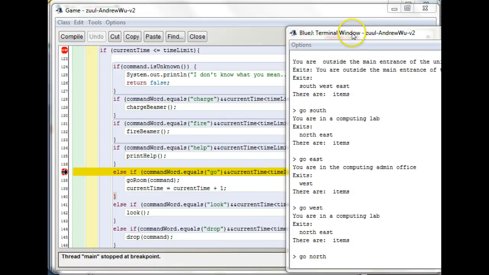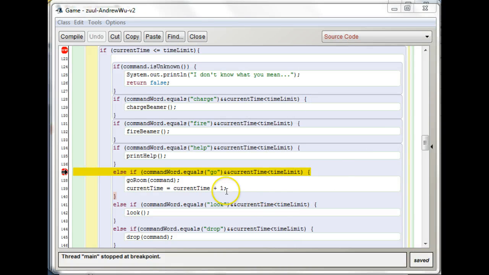If we look at this line, now we're checking to see if command word equals go and the current time is less than the time limit. Well, that's a different test, right? It is not less than or equal. 3 is less than or equal to 3, but 3 is not less than 3. So this test passed, but this test is going to fail.